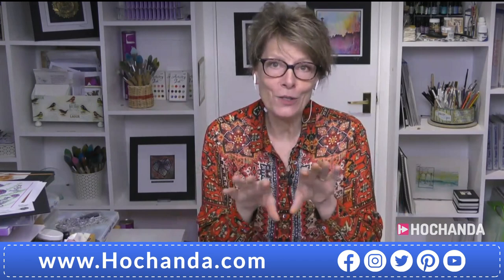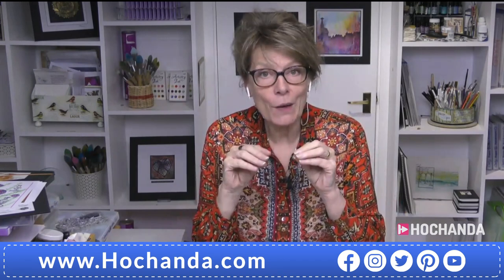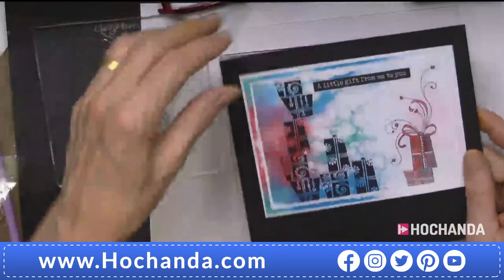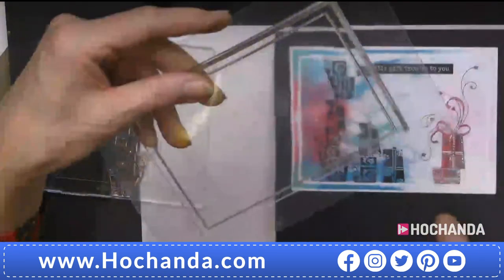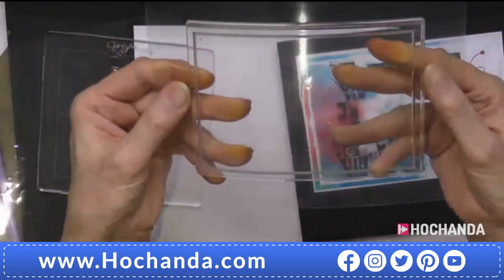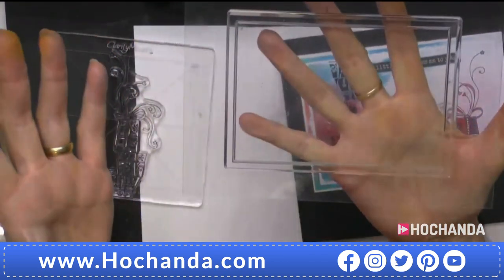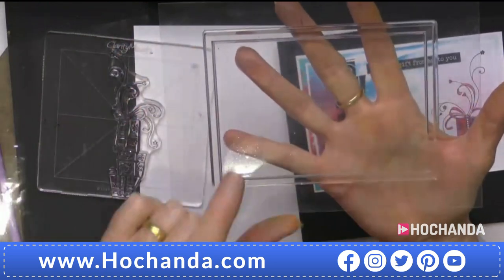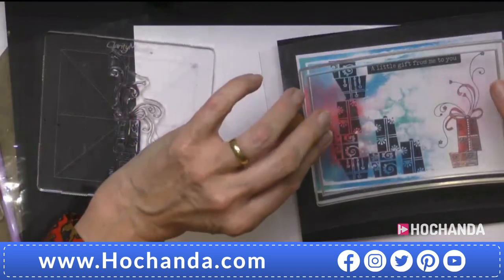Right, so in the first demo, when we were demystifying the two-way overlay stamps, I used designer papers, didn't I? This time, I want to show you a new idea that we recently came up with, called a backdrop stamp. You look at it and you think, what on earth is this? It literally is just a great big stamp with nothing on it at all, except this really neat gutter. This is the A6 one, and there's also an A5 one.